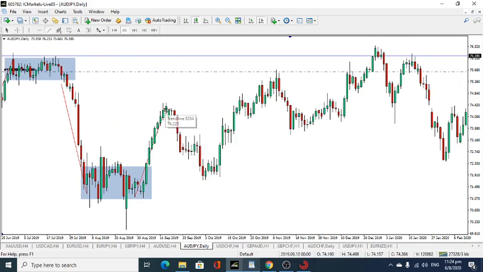Price immediately went not for a retrace, but it went for a correction. Okay, the correction is going to look like it's going to join this phase and going to go down. But what actually happens if you mark this drop base rally, you will know that price eventually is going to break out. Okay, it's going to move up.